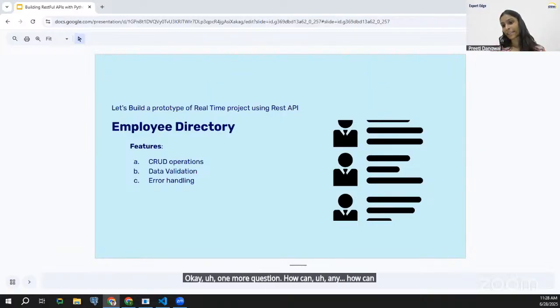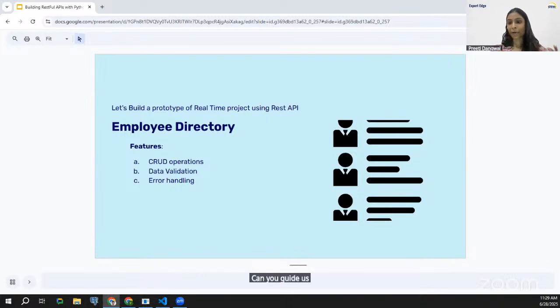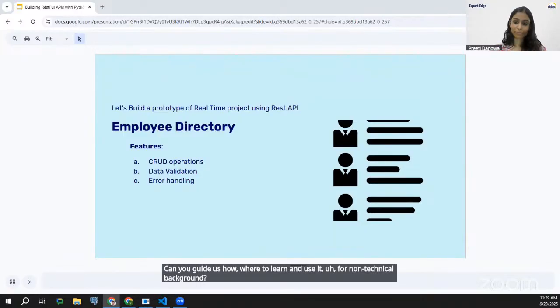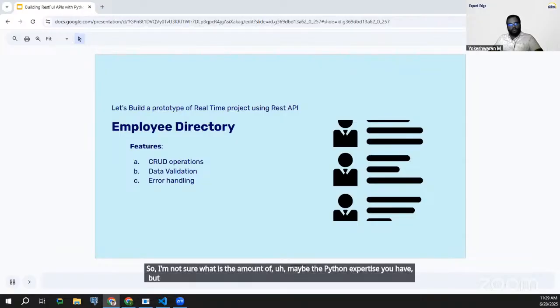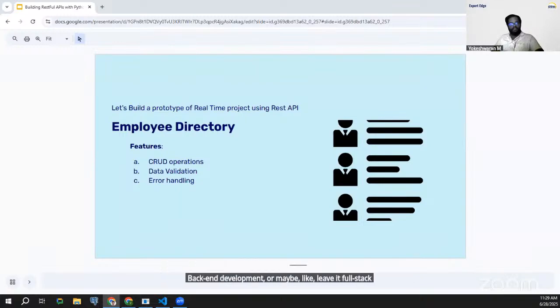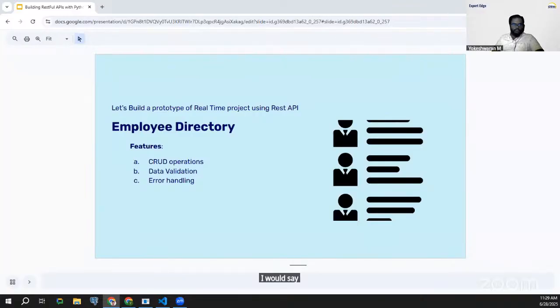How can anyone start a career in this field with Python hands-on experience? Can you guide us how, where to learn and use it, for a non-technical background? Okay, to answer your question, I'm not sure what amount of Python expertise you have, but for developing a prototype or stepping into backend development, leave full stack aside, just sticking to backend development, if you are a Python engineer, a moderate amount of knowledge should be fine.